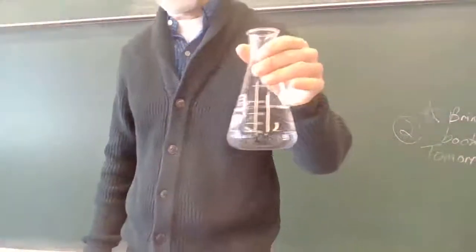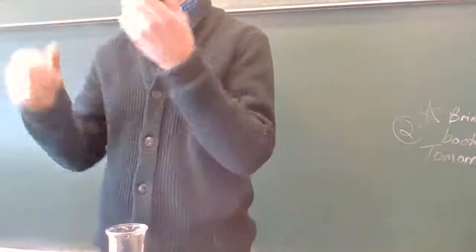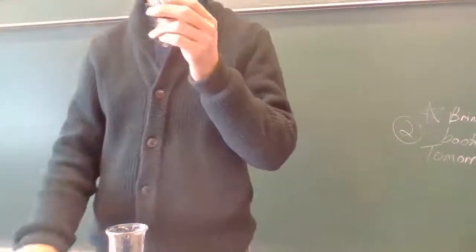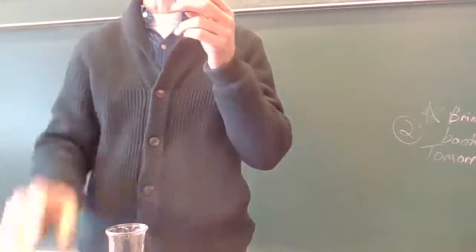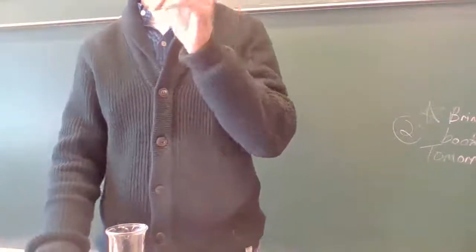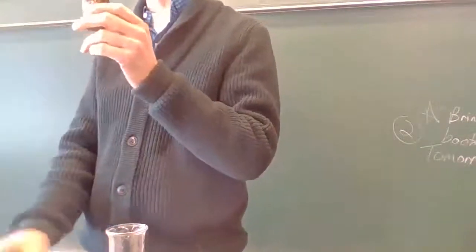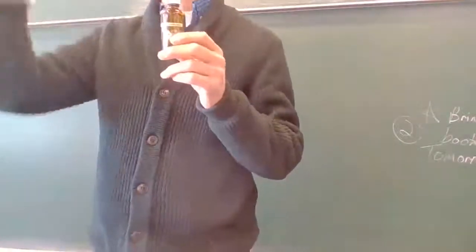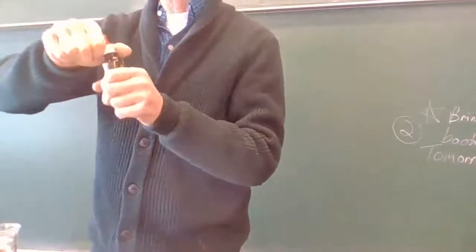So I'm doing a demo here, which I'll show these two as well. I've got some distilled water, and I'm going to put in something we don't often use in AP Chem, and that's universal indicator. Who remembers the color? If universal indicator is in an acid, do you remember what color it is, Errol? Red, yellow. There you go, red for the most part. What about if it's in a base? Louisa, blue, super. And if it's neutral, so fairly close to this, it's what color? Green, yellow. So let's see what it is.